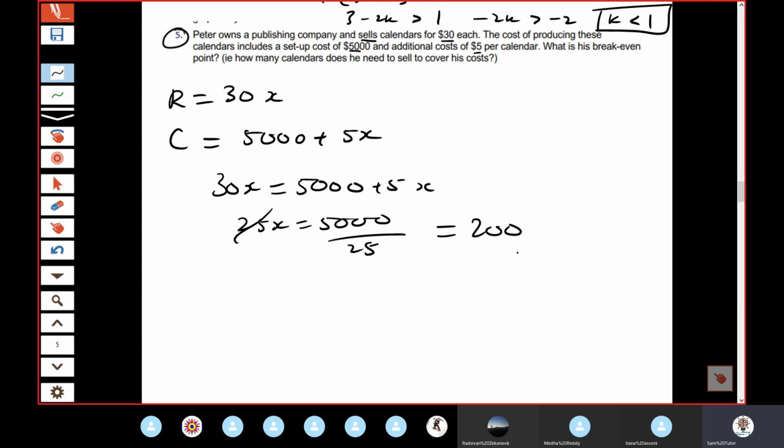Make sense? The reason why it's obviously $5,000 is because you probably have to print the calendars and stuff. That's why it's a very, very high cost. But if you can sell 200, you made your money back, which isn't too bad if you think about it for a whole year. If you can sell 200 in a year, which you should be able to, if you think of a calendar, it covers the cost of making the calendar, which is 5x, as well as the whole setup cost. Anyways, which is good.